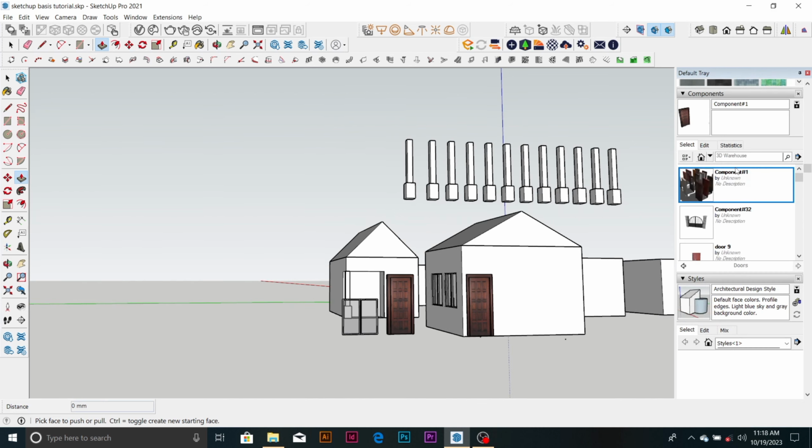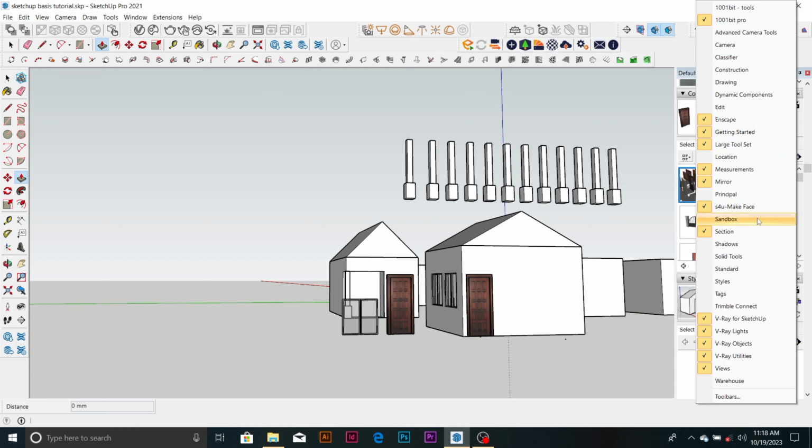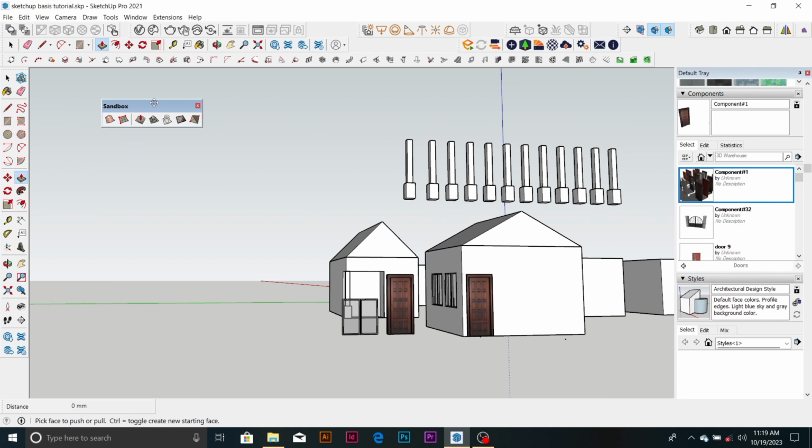See, it will be added. I think this is the measurement one. Maybe you want to add sandbox. See, this is sandbox. If you just add it, it will be down here. For you to place it up, just left click, move it and place it at the top. But for me, I don't need it. Let me just remove it.